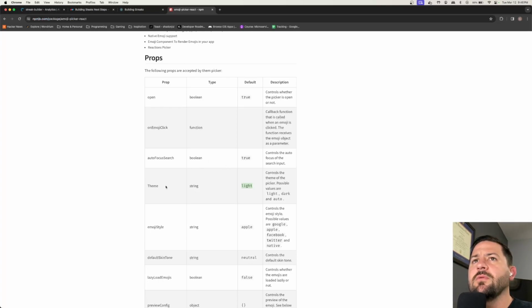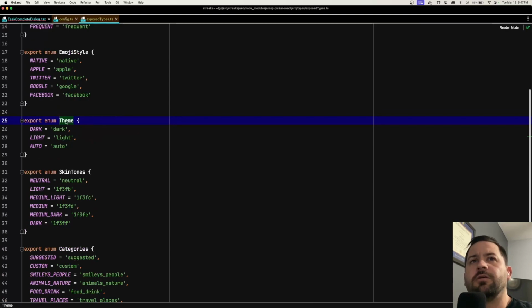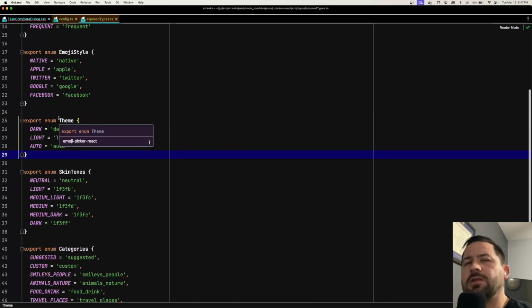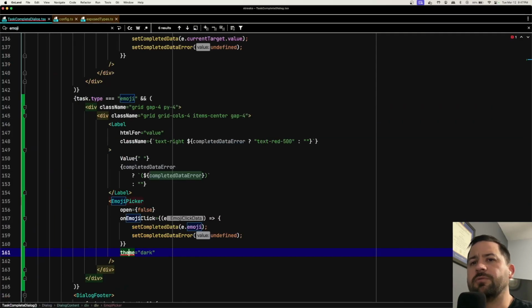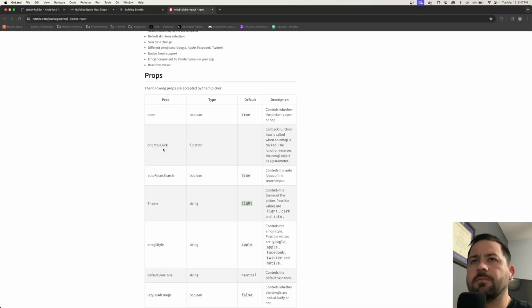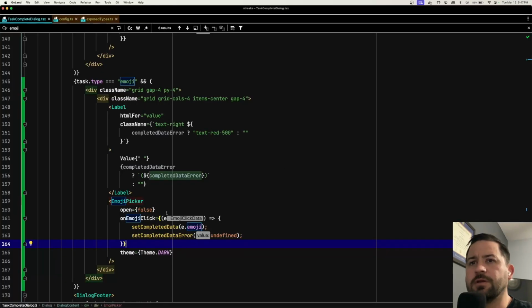Possible values are, I guess we can do open false, perhaps. Theme is an enum. How do you set an enum? Okay, we can do it like that, it looks like. All right, so let's click this. That went away because we have this open false.